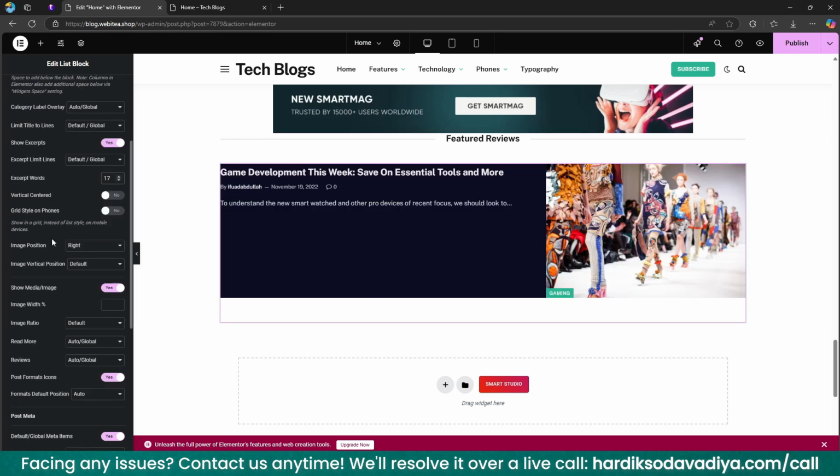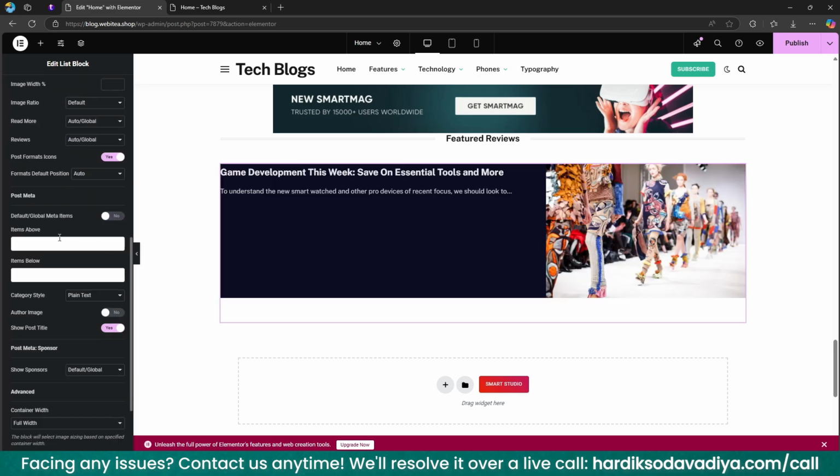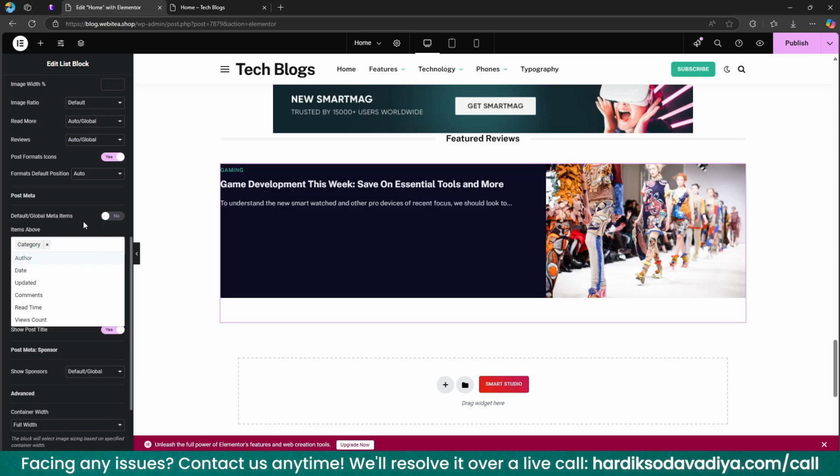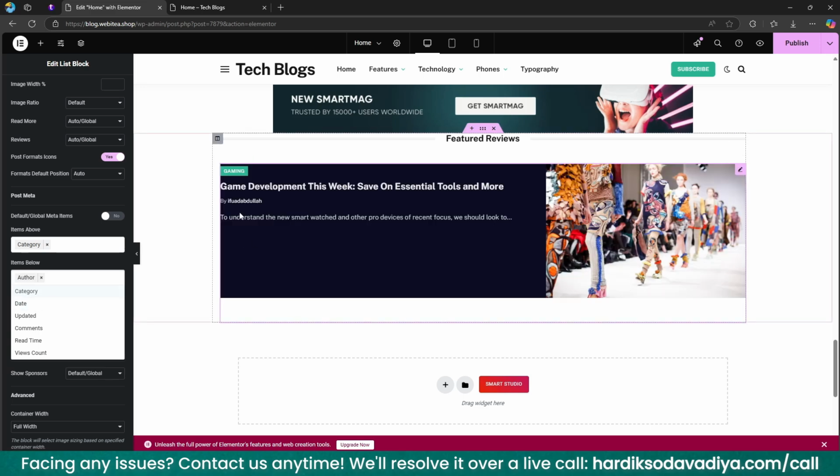Yes, and we also need to remove this category option. It should be decibel, and in the post meta we will add the category, and the category style should be label, and under that we have author and date.